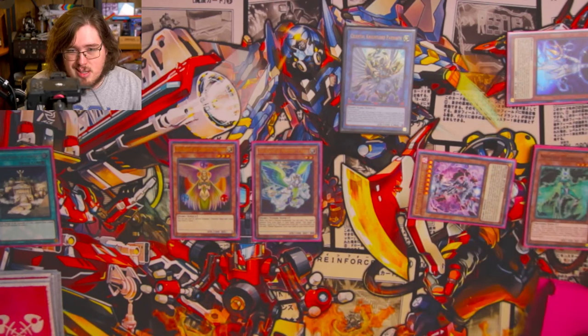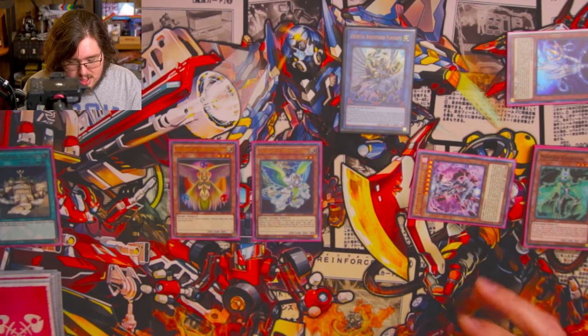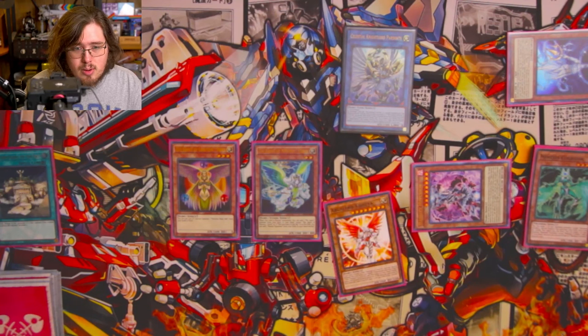We'll pretend that was just useless. We'll go ahead and now use his effect to grab a fairy monster from deck since we have Sanctuary in the Sky in the field. We'll grab ourselves an Archlord Christia. Now, with Christia, you can summon it via its own summoning condition.